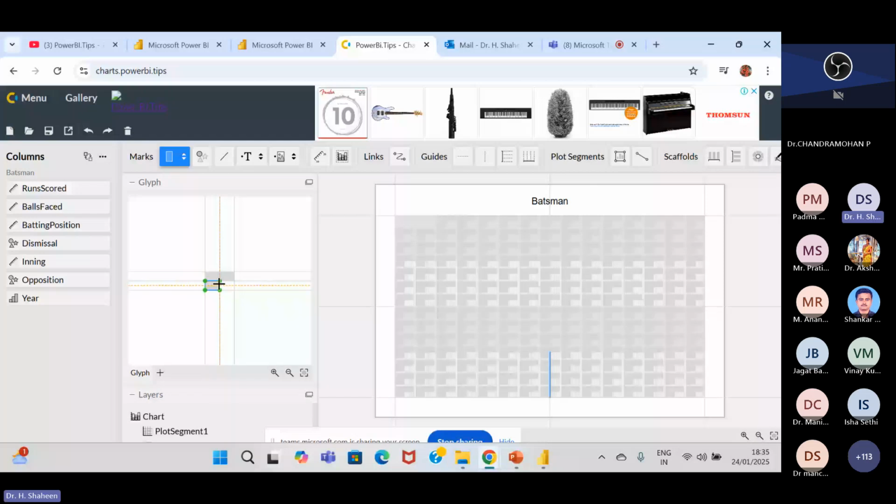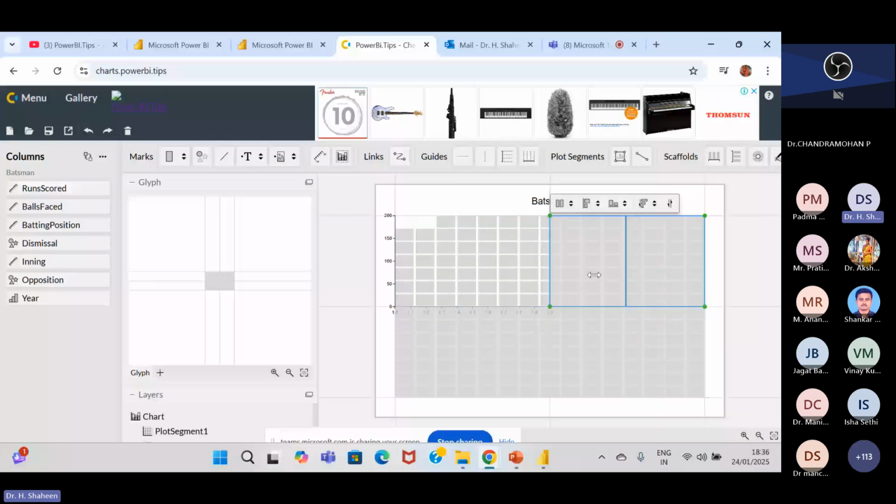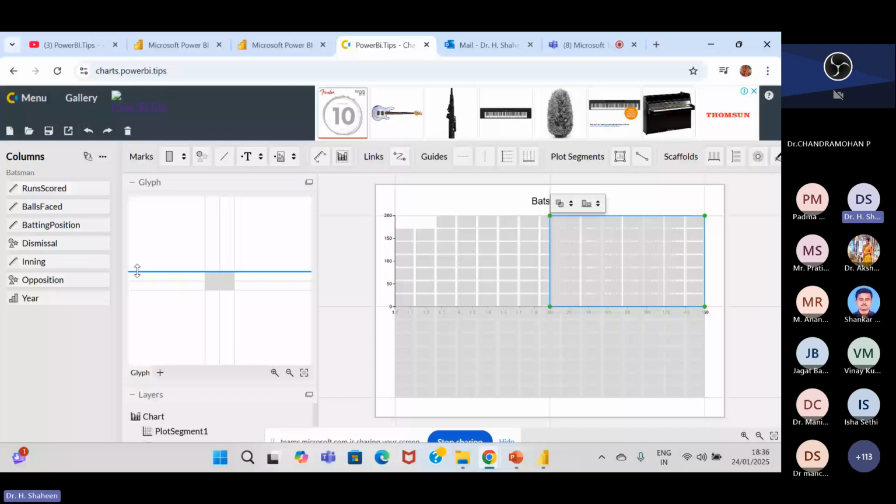So these are all the plot segments and you can customize them here at the bottom. So for the x-axis, let us say I would like to see the innings, and for the y-axis, the runs scored. Similarly, for this segment, let me go with the balls faced, and it would be dismissal. Okay.